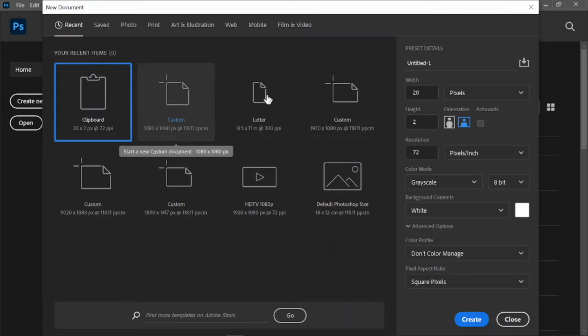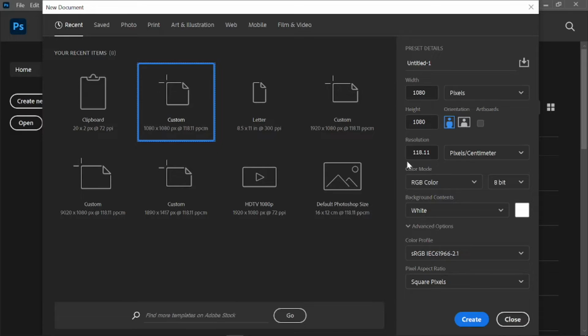Like I said, I have a saved document for flyers design, which is 10 by 10. I love using 10 by 10 for flyers. You can use any size you want, but for me, the normal flyer design is 10 by 10, so take note of that. 10 by 10 is for inches, and 1080 by 1080 is for pixels. So now I'll click on my 10 by 10.